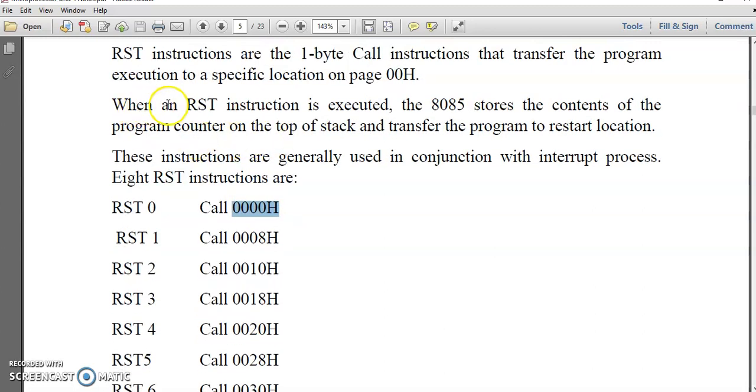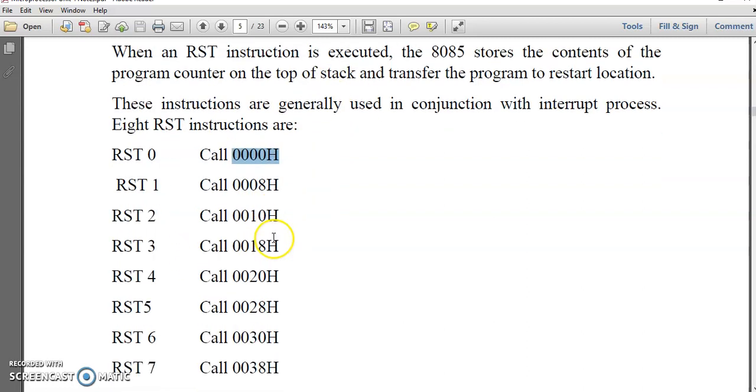So here, when an RST instruction is executed, the 8085 stores the content of the program counter on the top of the stack and transfers the program to the restart location, as we have discussed in interrupt processing. Whenever an interrupt occurs, the processor holds its task, whatever it is executing, saves the program counter value onto the top of the stack and transfers to the location where the interrupt service routine is written.